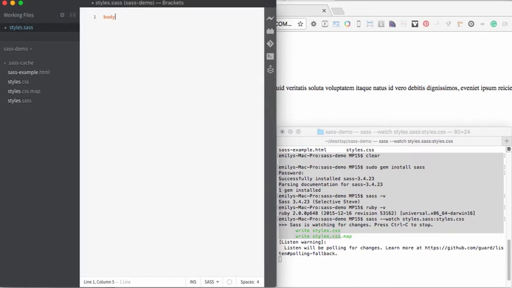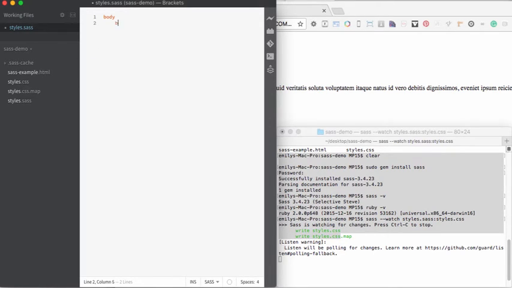So I'm going to make a rule for the body, and you type your selector. You're going to type return, and if you saved the file as a SASS file, Brackets should automatically create the indentation for you, but this is what you want. You don't use curly braces anymore, you just use the selector, and all of the properties and values are simply going to be indented. You don't need the semicolons at the end, you need the indentation. So when SASS sees something that is outdented, it's assuming that you're moving on to the next selector.